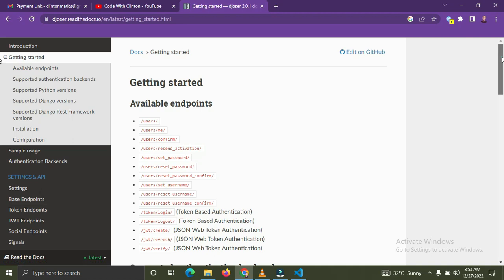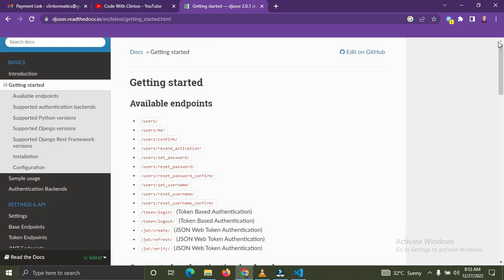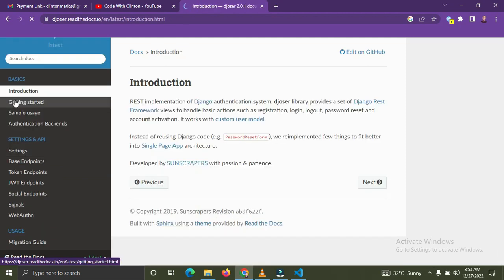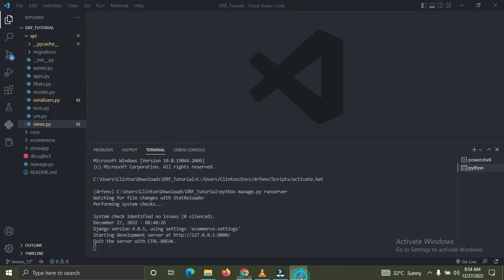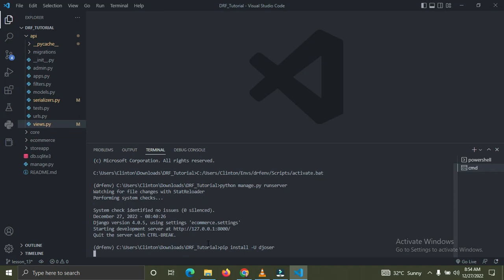So let's install Djoser and start using it. So I can't find that. Let's click on introduction. Okay, I've seen installation here. Click on getting started. So see installation, click on installation. So right now you need to install Djoser. This is the command to install Djoser. So run this command. Ctrl C, just copy this. Okay, and go to my terminal. So just run the command there, pip install Djoser. So once you've done that, let's see what's next.